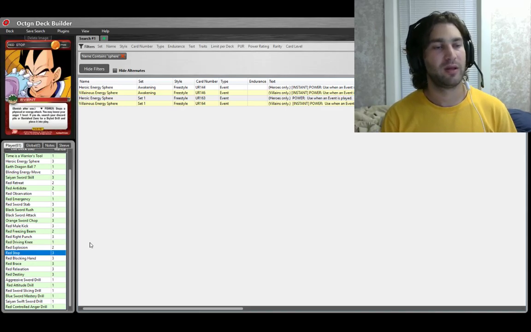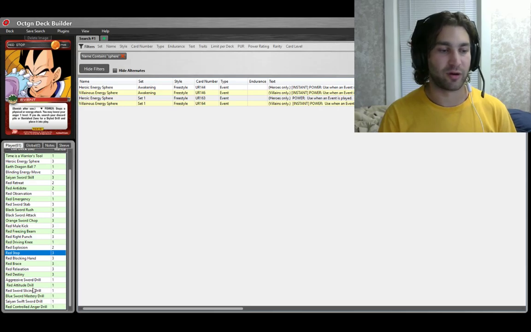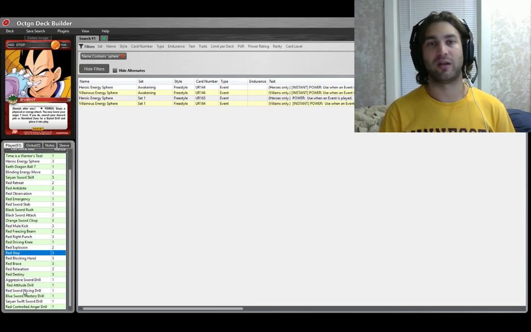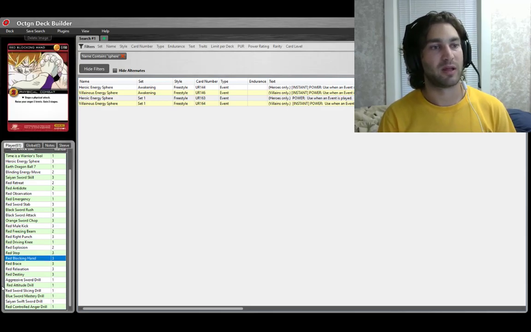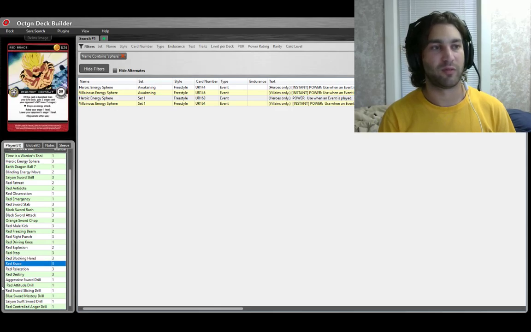And then Red Stop. Again, this is another card I can grab with Sword Chop. Just so much utility on Sword Chop. This can grab me my sword cards, my drills. I think it's worth running. Having the Omni, being styled, being a card I can tutor. Though it doesn't give anger, it's just going to have some utility. So, Blocking Hand at 3, and same with Brace. These are the 2 staple red anger blocks. You're going to throw these in every red anger deck.